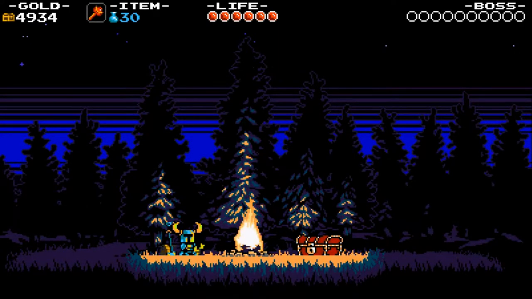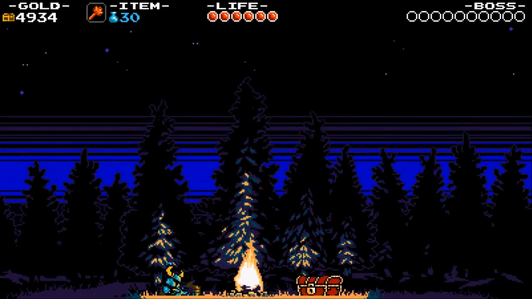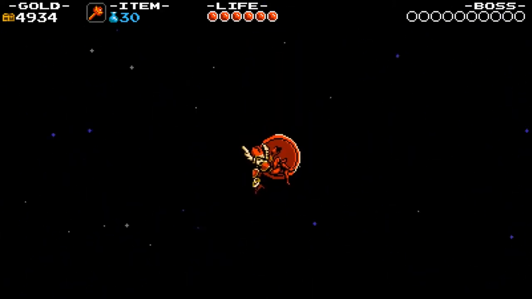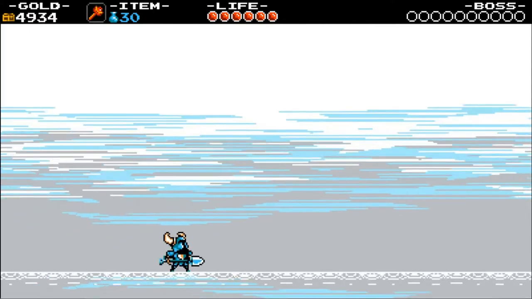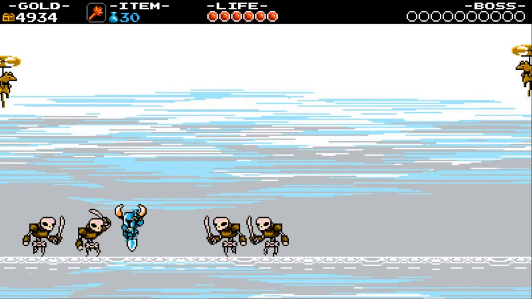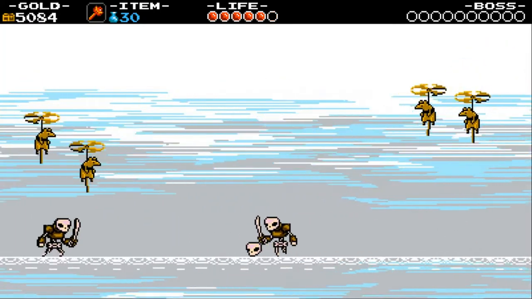And now we get another campfire scene. But this one, it's just a bit different. As we see Shield Knight falling, and we have to catch her. Save her. Oh, wait. We already had one of these dreams. But this one has enemies now, so you can get money from it.